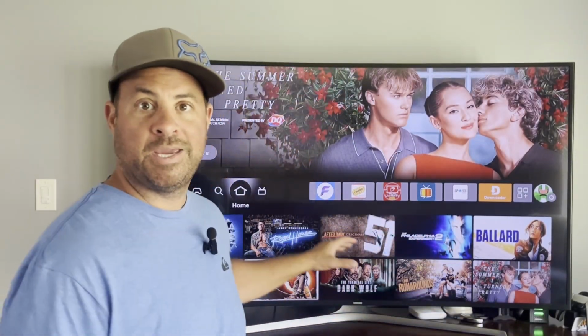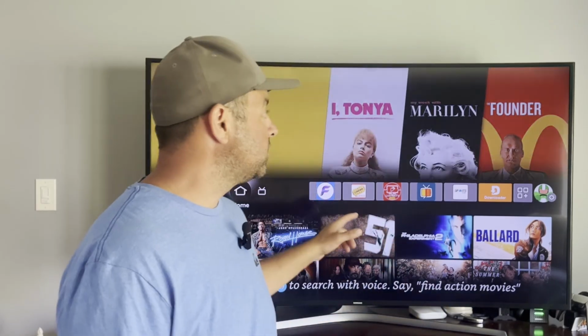Can't get any easier than this, can it? If it can, please tell me. Like, it's all right there. Done. What's that? 5-10 minutes and your Fire Stick is now loaded with awesome applications that you can't find in the App Store. Awesome applications for you to watch sports. Awesome applications for you to watch movies. Awesome applications for you to watch TV shows. Awesome applications for you to watch live TV. All on your Amazon Fire TV Stick.